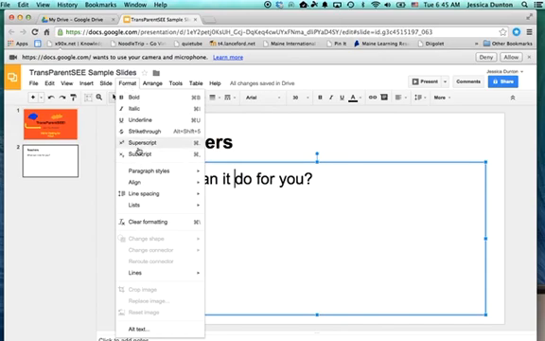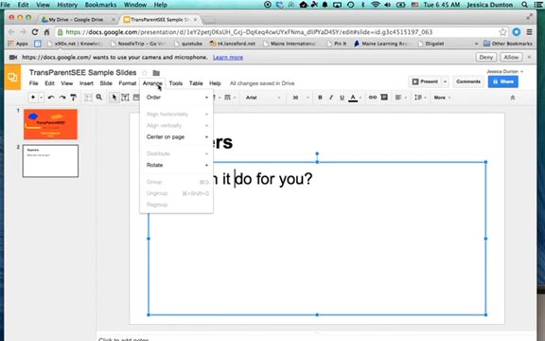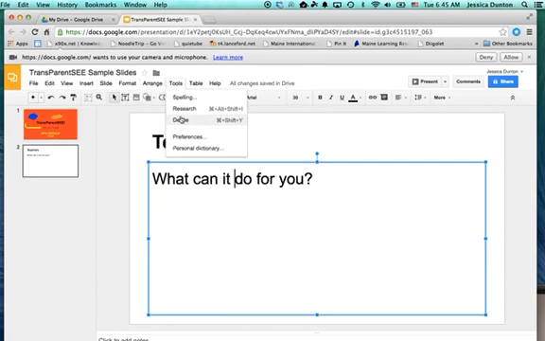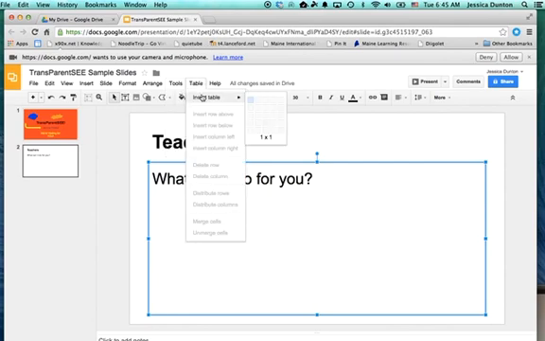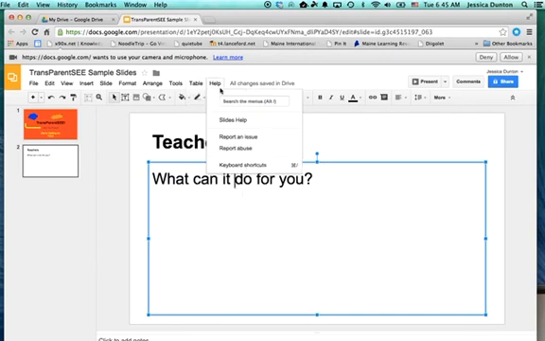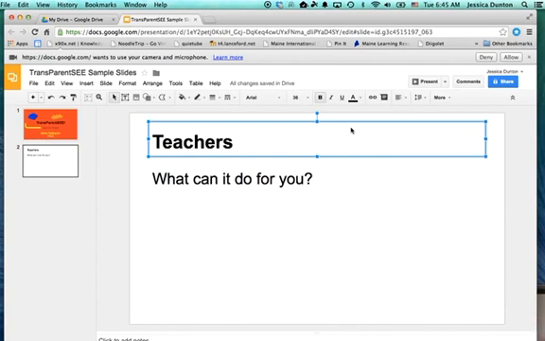This is the formatting for your text, okay? How you arrange it. It has the tools just like the word processing does, with the spelling and some dictionary tools here. You can insert a table, all right, just like you would in any other document. And then if you're not sure how to find something, you can click the help button. So all that works really well.